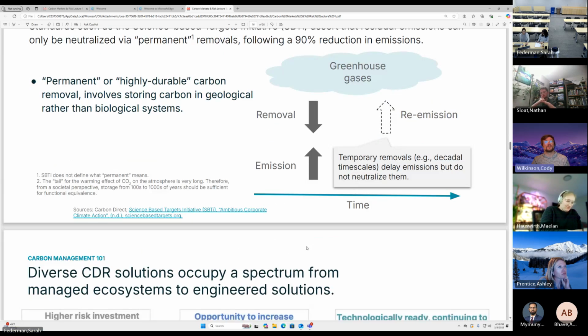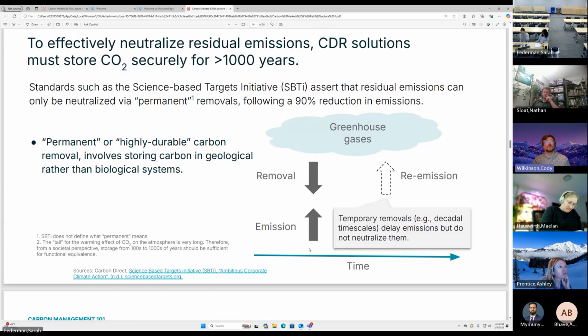Okay. Technical question about a solution, biochar. This is like turning carbon into inert carbon. Would that be like a biological system that becomes geological, with hundreds of years of storage, or is it more of a decadal timeline? It depends on the deployment. You sometimes see geologic injection of biochar into Class 6 wells or similar, which would then be a very durable form of carbon solution.